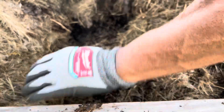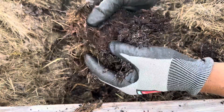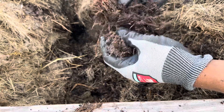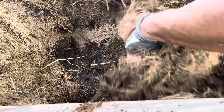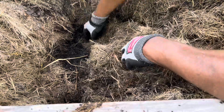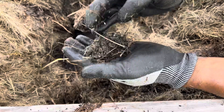For my first time in a garden bed and making compost, I think this is coming along really well. The clippings are breaking down pretty good. Just gotta remember I gotta keep it nice and damp — if there's no rain I gotta water it to make sure it's getting enough moisture.